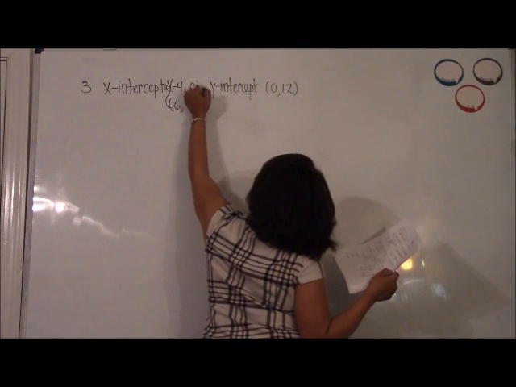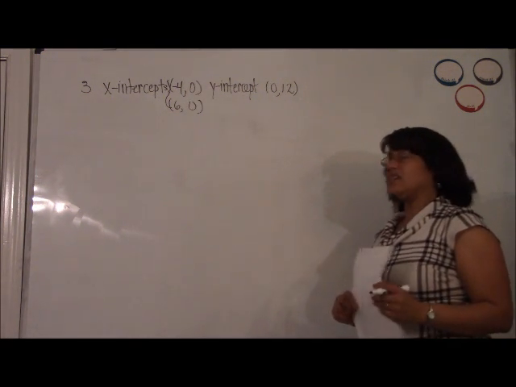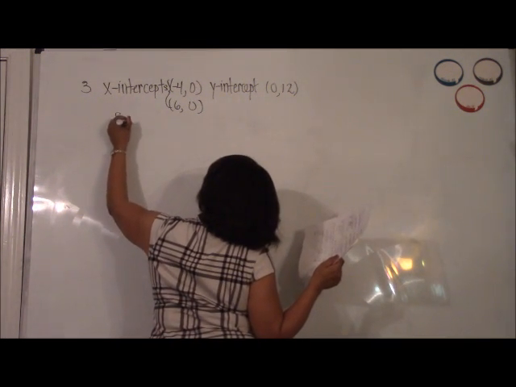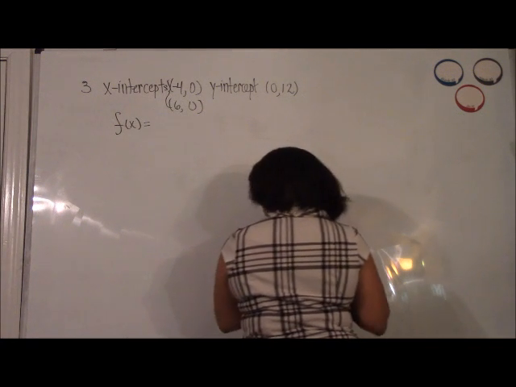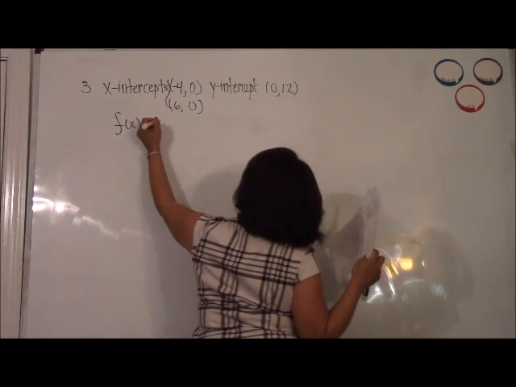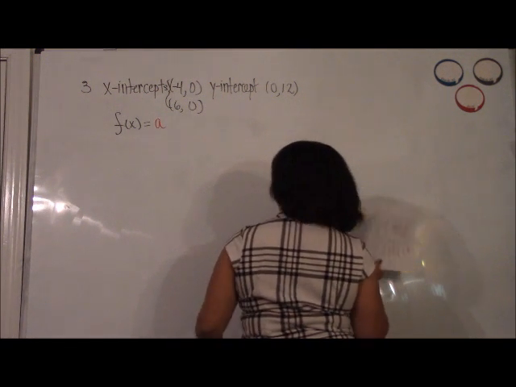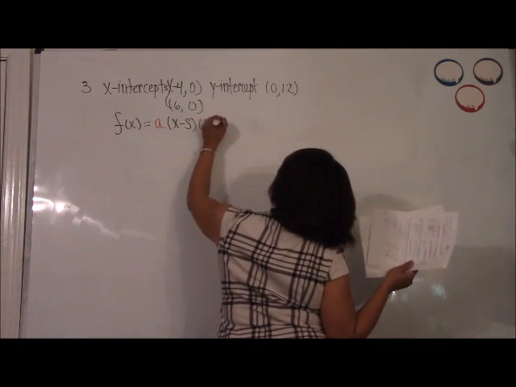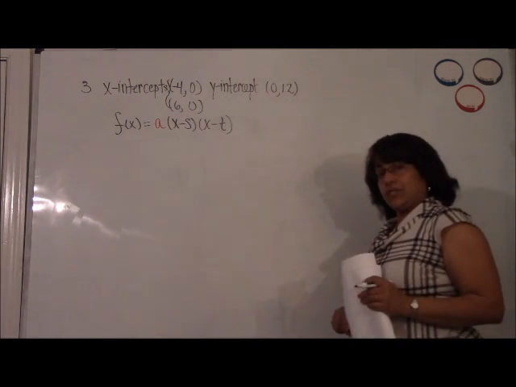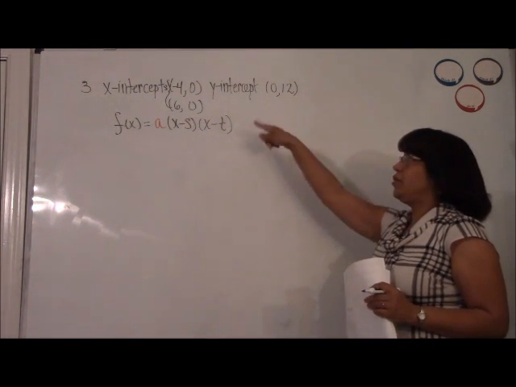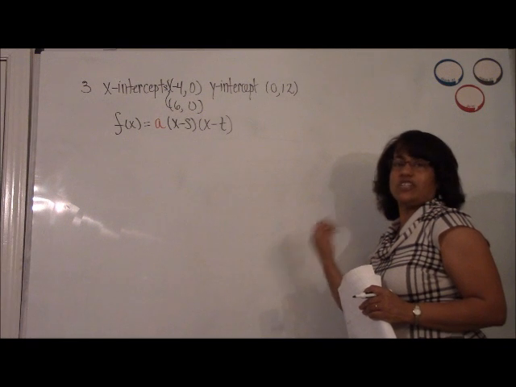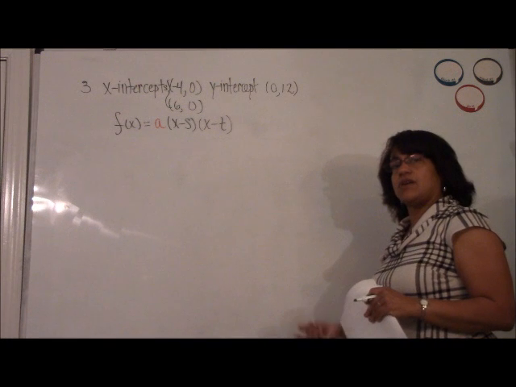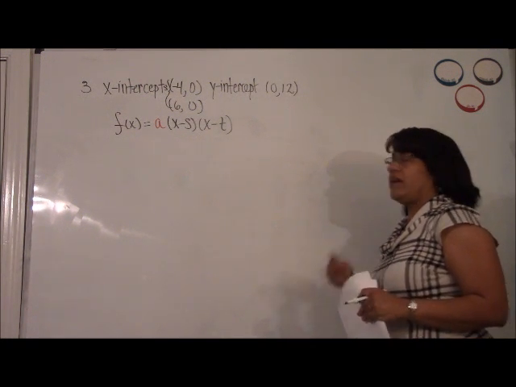So now we have our x-intercepts and we have a y-intercept. So we can actually write the equation of a polynomial given those 3 points. Remember this, f of x is equal to, and I'm going to put a in a different color. See if you can remember why I'm doing that. A times x minus s times x minus t. So what you have to do is you have to write the equation of the polynomial with these x-intercepts, or solutions, or zeros, or roots, and this y-intercept. So we're going to plug and chug at the beginning and solve for a. After we solve for a, we can write our equation.